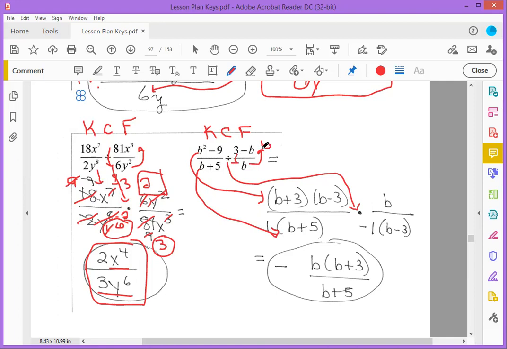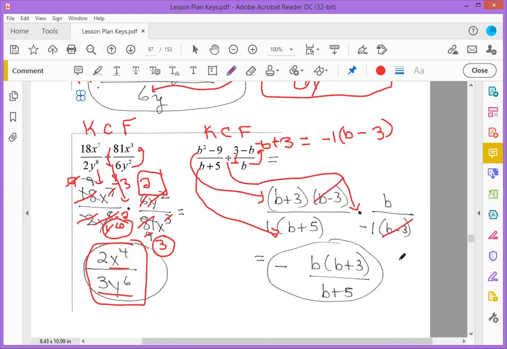We reordered it as minus b plus 3, put our variable in front of the constant, and then we factored out -1 from both of those terms. When we factor -1 from minus b, we get positive b. When we factor -1 from positive 3, we get -3. So in our denominator, we have -1 factored out and b minus 3. We want to change that format because that allows us to cancel the b minus 3's.